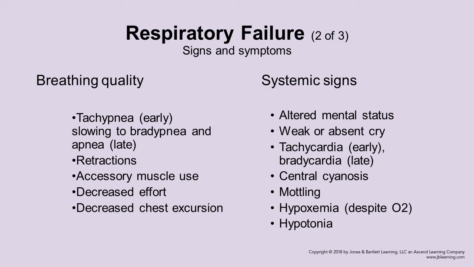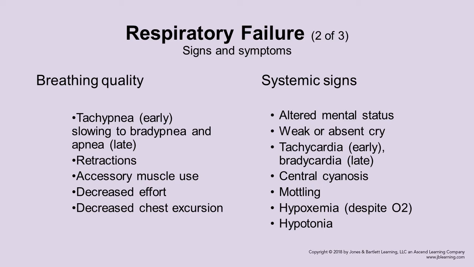So the quality of the breath can be changed in terms of patients having tachypnea, as we said earlier, but also patients that are tiring out or having more severe respiratory failure can actually have slower breathing, or bradypnea, even progressing to apnea, or lack of breathing, in late phases of respiratory failure. These patients have retractions. They have accessory muscle use. So in addition to retractions, which is sucking in of soft tissue around the ribs, accessory muscle use can be manifested as using extra muscles apart from the intercostal muscles to draw breath.